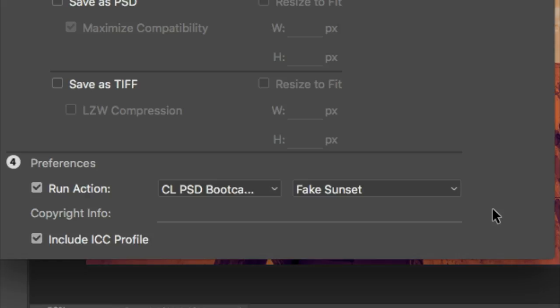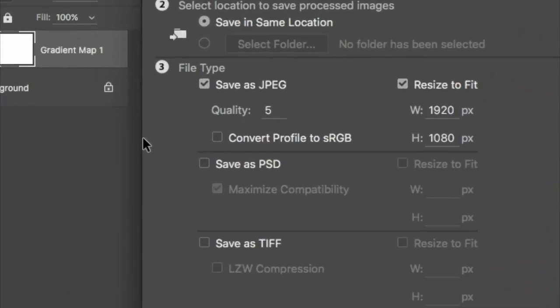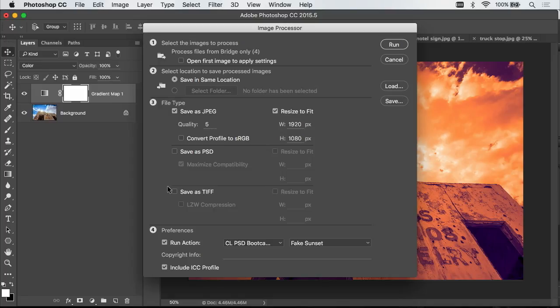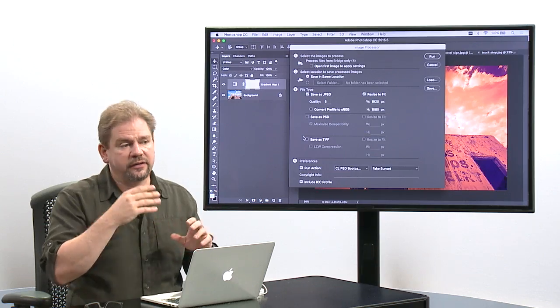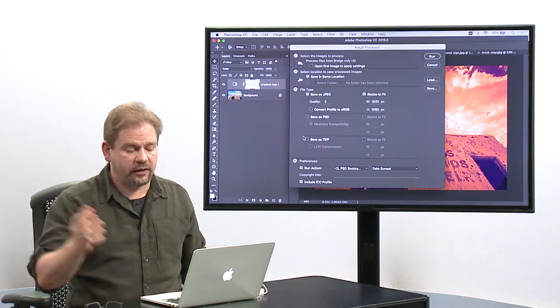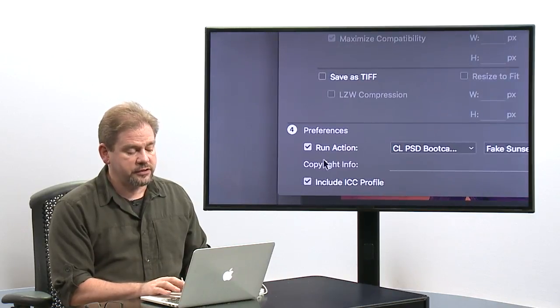So it's somewhat similar to the batch command. The only difference is in the batch command, you'd have to have any image resizing built into your action. Whereas here, I can tell it to do ridiculous things. I can say save as a JPEG at that size and save as a TIFF at full size. Don't resize. At the same time, both. Therefore, I could take the high-res ones and upload them to Dropbox for the client and then take the low-res JPEGs and email them and say, hey, here's what I just uploaded to Dropbox. And in their email, they have all the little low-res things. And on Dropbox, they have high-res TIFFs, that kind of thing. But down here, the main thing I wanted to mention is you can run an action.